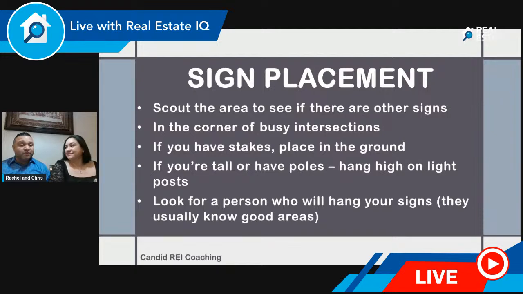If you're unable to put up your signs, look for somebody that you would pay to put up the signs. Sometimes those people know the areas, especially if they do this for a living. They know where you should post your bandit signs, and some will say, hey, don't ever do it in this area because the city harasses you. So I would say it's, again, based upon your financial means. It would be really smart to find someone that is hanging up your signs.